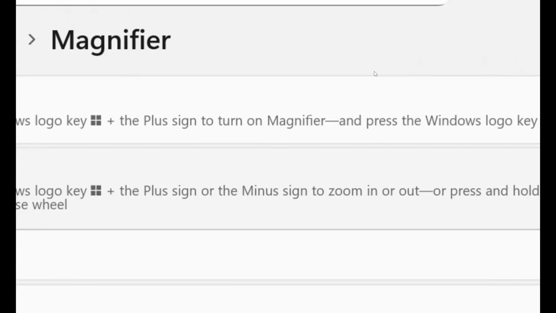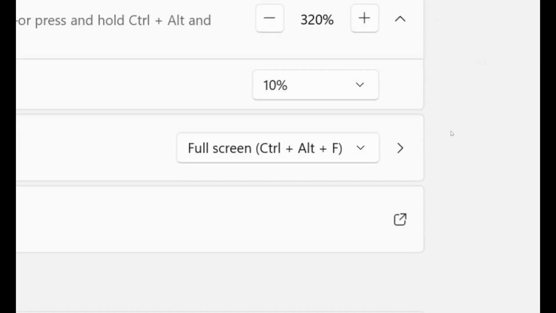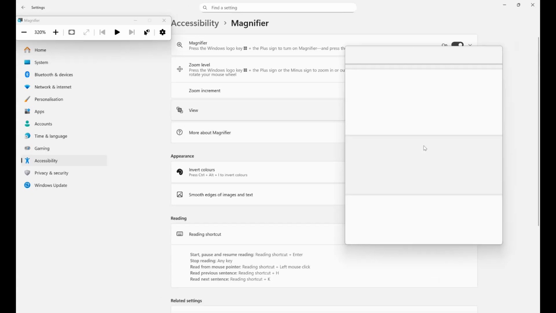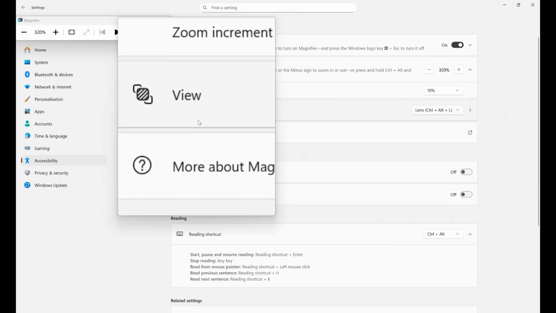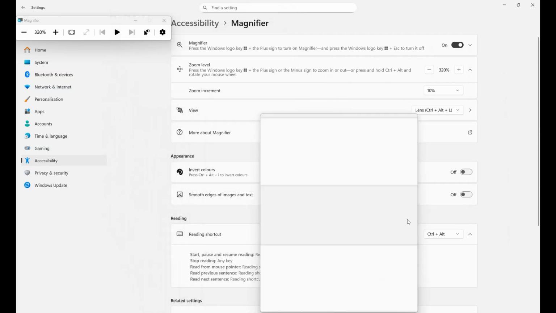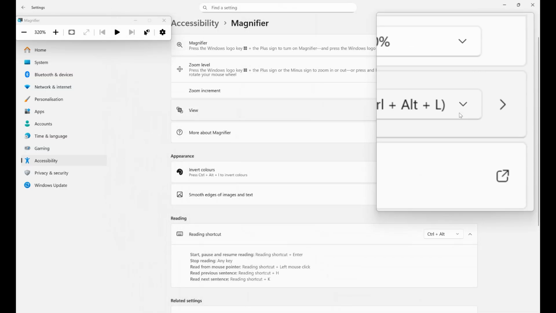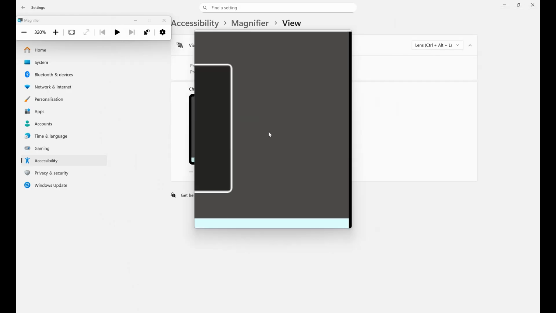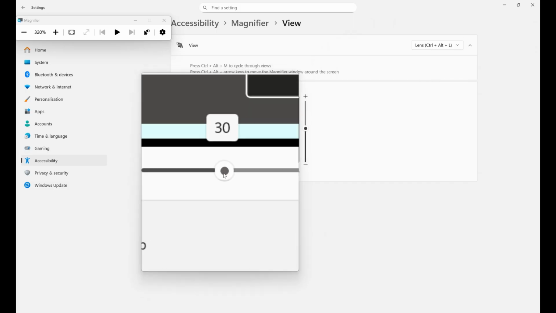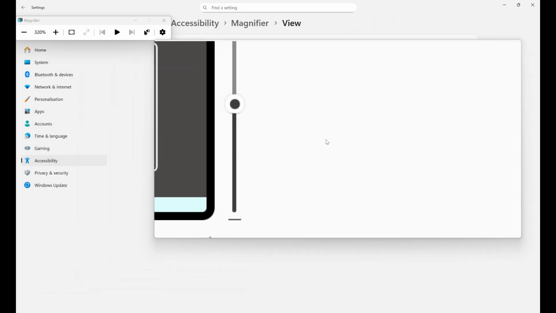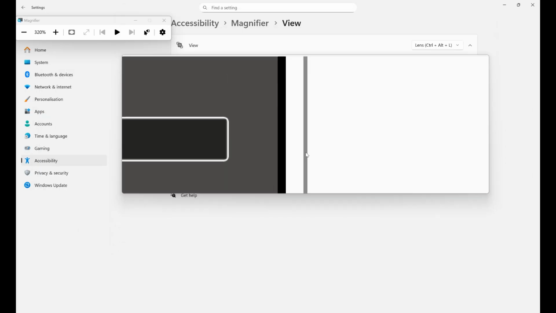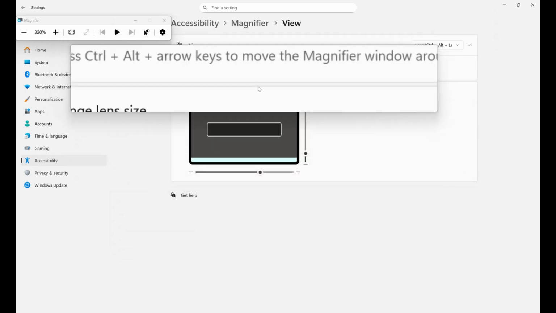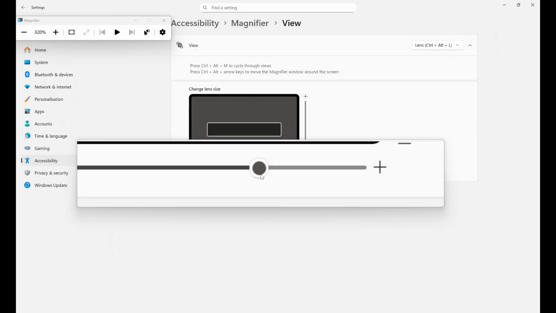What we're going to do now is have a look at the other modes on here. So we've got a lens mode. Now lens will allow us just to zoom into a particular section of the screen. So what we can do is change that lens layout to make it bigger or smaller on the screen. So if I extend this out and down, we've now got a narrower window, so you can see that it's not taking up so much of the screen on there.